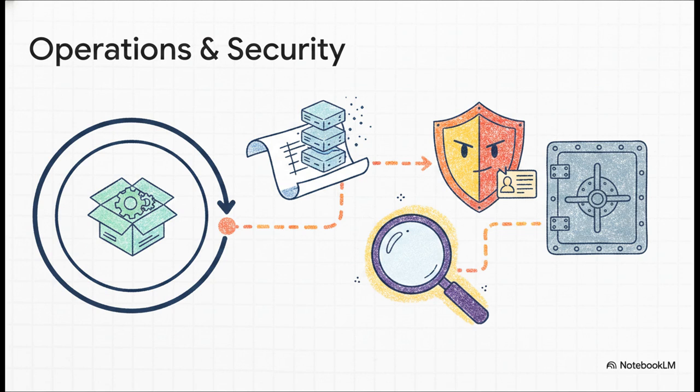Finally, we add the invisible but absolutely critical operational and security layers. The entire infrastructure is codified via Terraform. Our CI/CD pipeline automates every single container deployment. We use Cloud IAM to enforce strict least privilege security across the board. And because we have dozens of moving parts now, we use distributed tracing so we can actually observe and monitor the exact path of every single user request as it travels through the system.